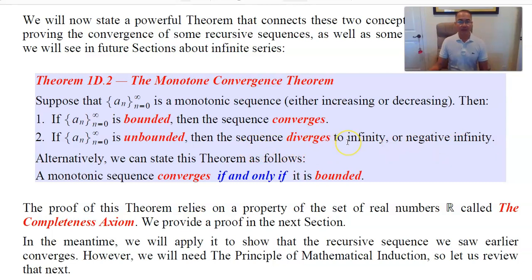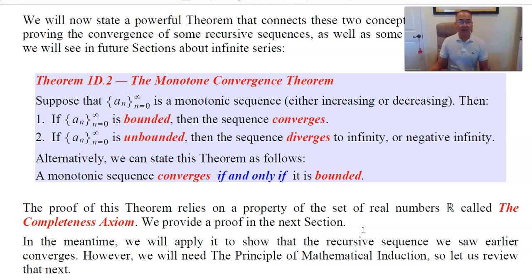So we saw in our last video what it means for a sequence to converge to a number, but it can also diverge to plus infinity, diverge to minus infinity, or simply diverge. In this case, we will not get the simply diverge option because our sequence is either increasing or decreasing. So if it's unbounded, it will either diverge to plus infinity or diverge to minus infinity. Another way of stating the monotone convergence theorem is that a monotonic sequence converges if and only if it is bounded. For the sake of completion, because this is such an important theorem, it will be needed to prove 3 of the 7 theorems that we will see regarding infinite series coming very, very soon.